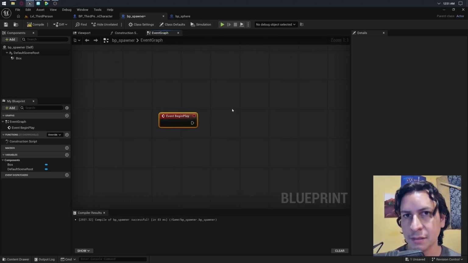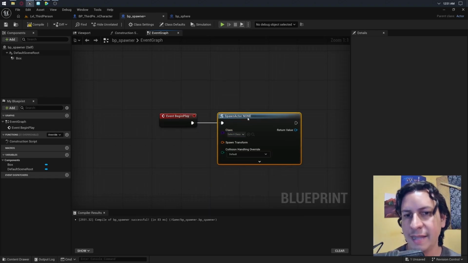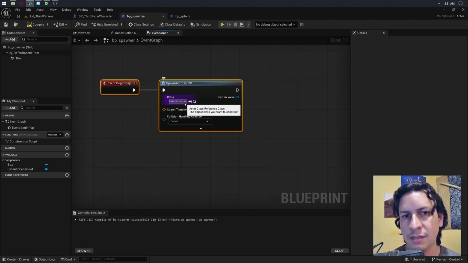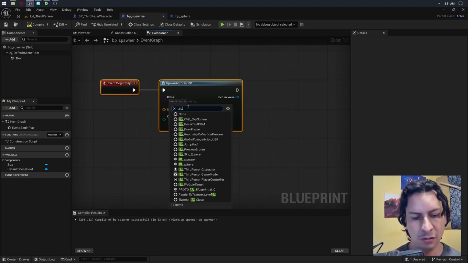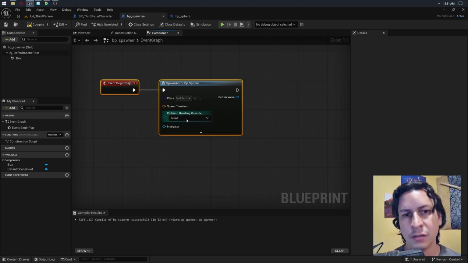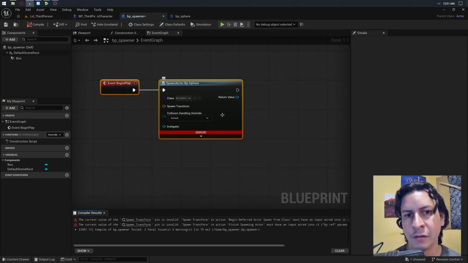Let's go to the event graph and add a Begin Play event. This event is going to trigger immediately if the actor exists in the world. Now from here we're going to use the Spawn Actor from Class function. On the select class, we click and search for BP_Sphere. So now we know that this is the actor that we are going to spawn. If we compile right now, we get an error because this function requires a transform.